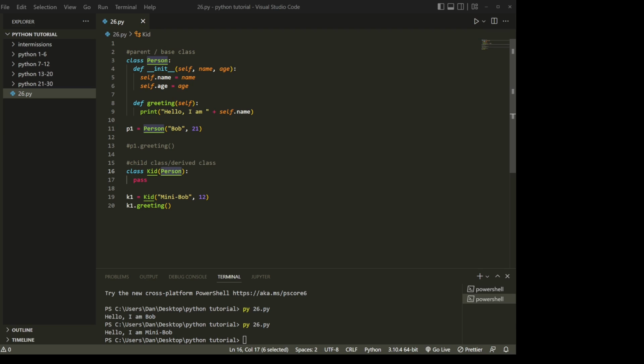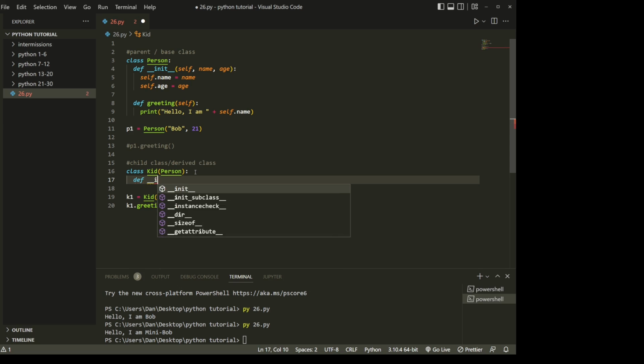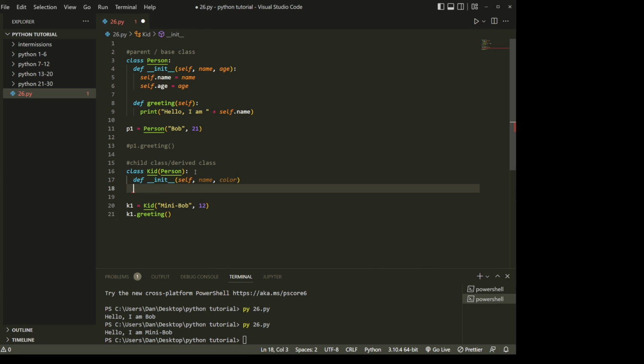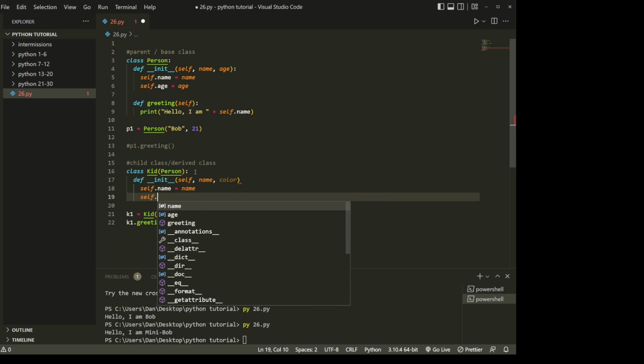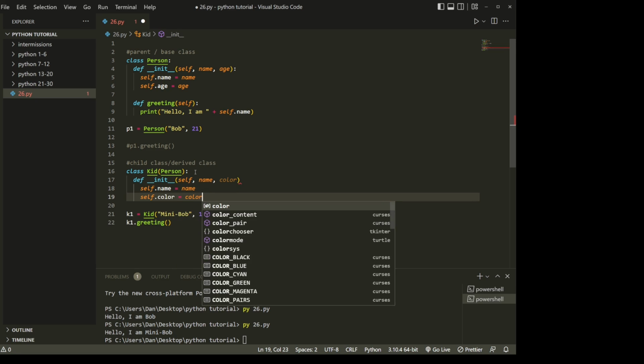So one thing to keep in mind here is if we do our own init function in this child class, this is actually going to override the parent function. So we'll just do name and color here, and then we'll rebuild self.name equals name and self.color equals color.